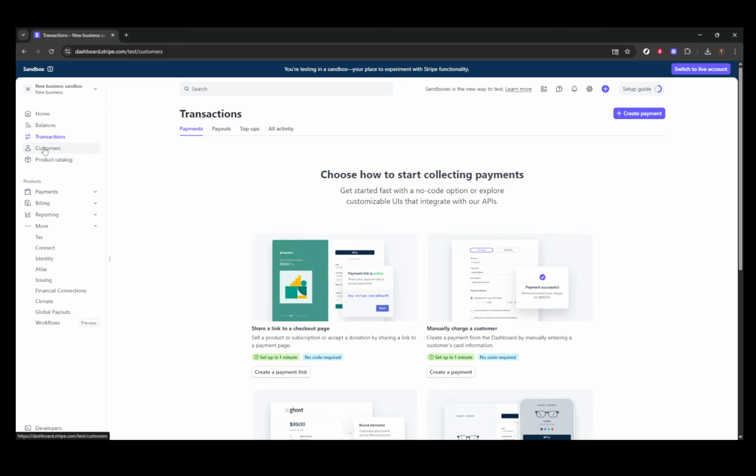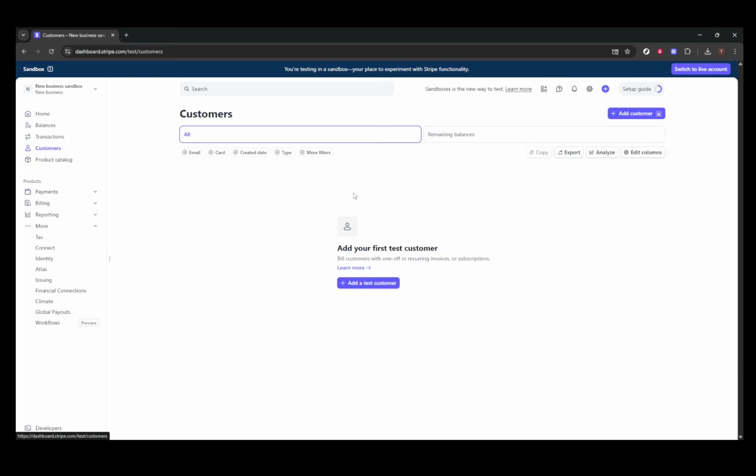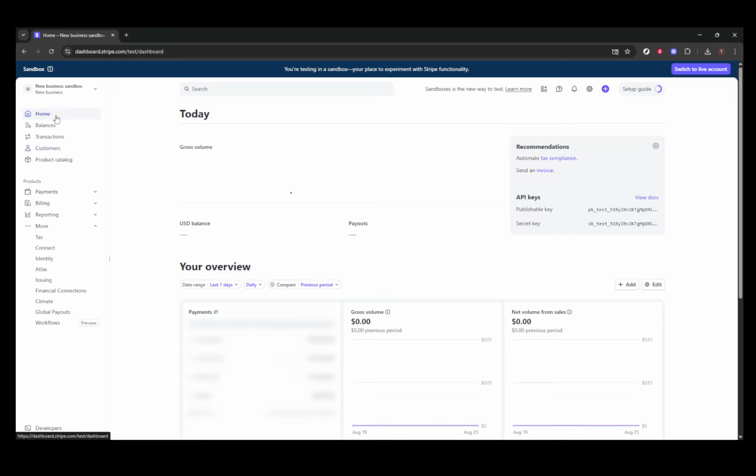A key point to bear in mind is that closing your Stripe account is irreversible. Once you close your account, it and all associated data cannot be reinstated. Hence, it is crucial to be certain about your decision and have a clear backup of everything you might need moving forward. Now, let's walk through the steps to actually close your Stripe account.